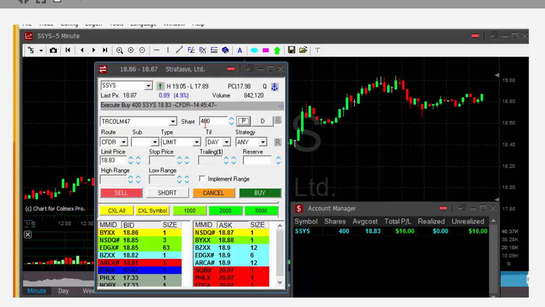Now, if I want to move out, I can use the default to move out, or I can click 86 here. The number is 400, that's what I have, and I would sell it. Now, as you've seen, there was only 100 shares for sale at 86. Even though there were only 100 shares for sale, I could sell 400 shares. Now, you can't really do that with a stock platform. You can only do that with a CFD platform because, again, there's unlimited liquidity for CFDs.